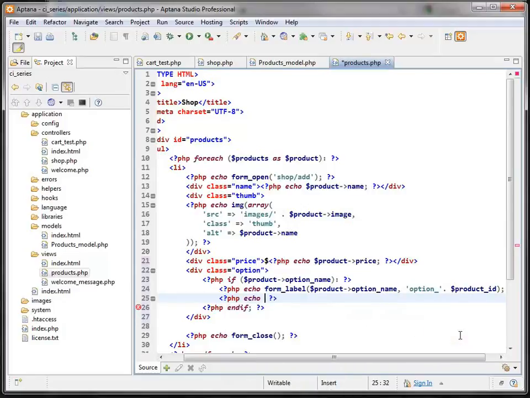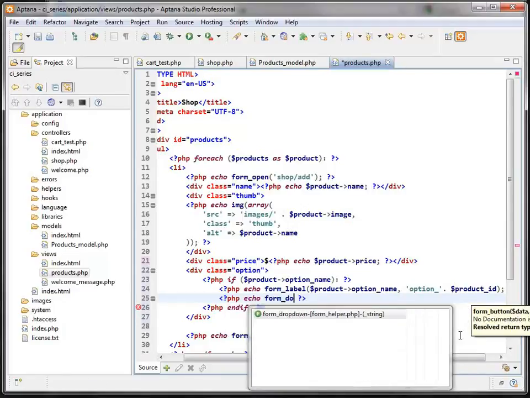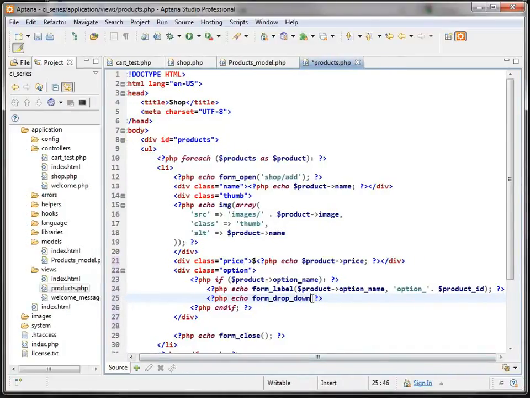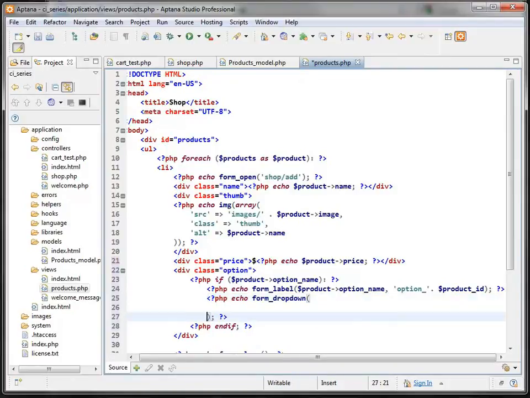It's also another form helper, form drop down. It's actually no underscore here. This takes a number of parameters, and I'm going to go through them.